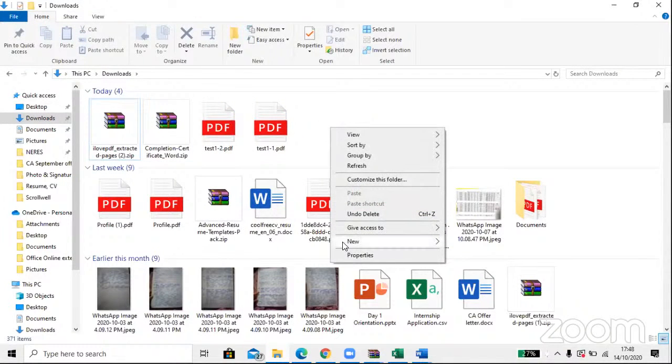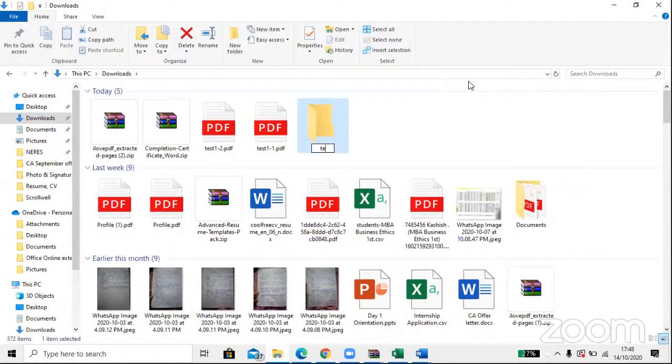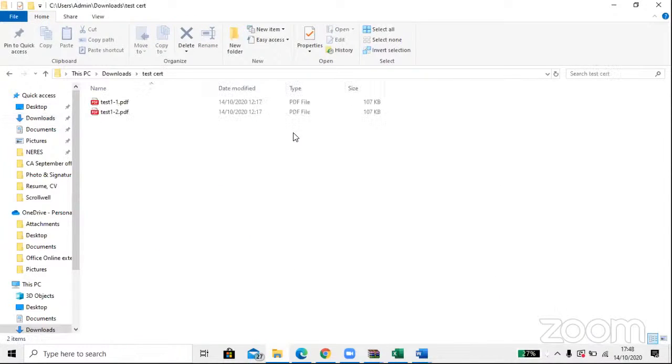I'll just click on new, create a folder. Okay, I have created this folder of test certificates. I'll put these certificates into this folder. I'm deleting this from outside. Now I have both of these certificates in my folder.